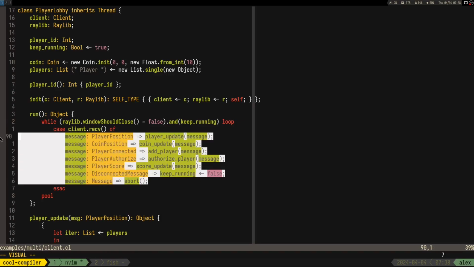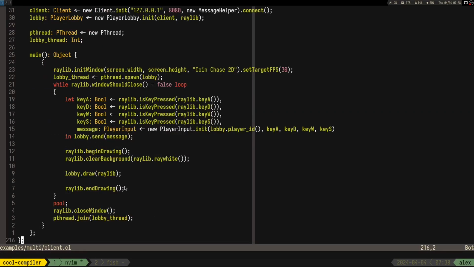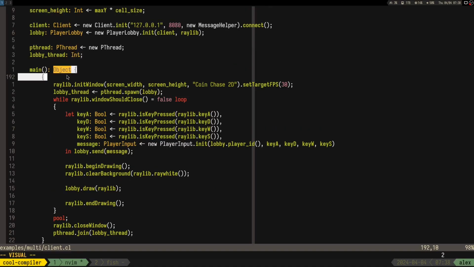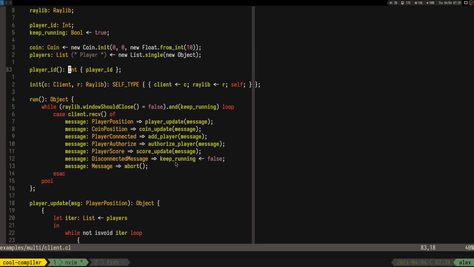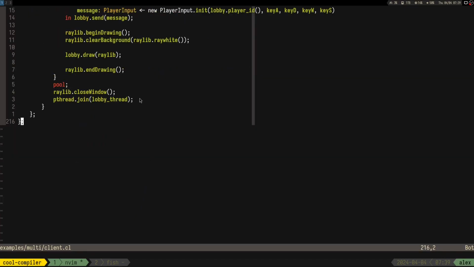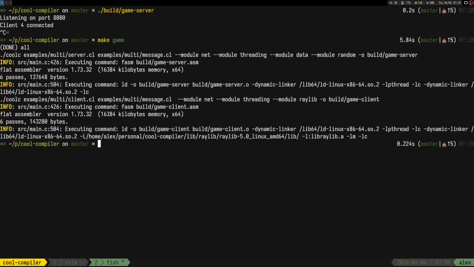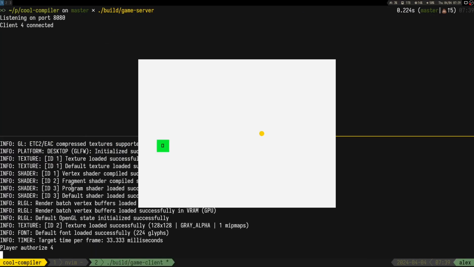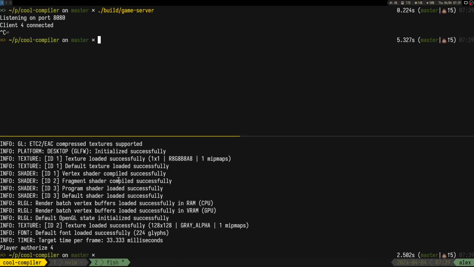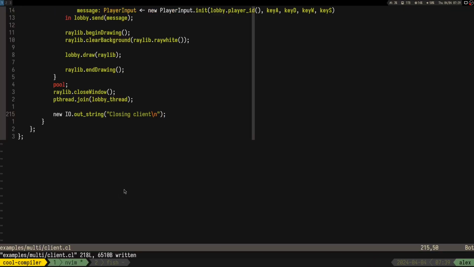So yeah, I think that's fine, and it returns trash here. Not sure though. New IO, closing client. Let's show a nicer message. So what if this stops? Interesting, it doesn't really say that.